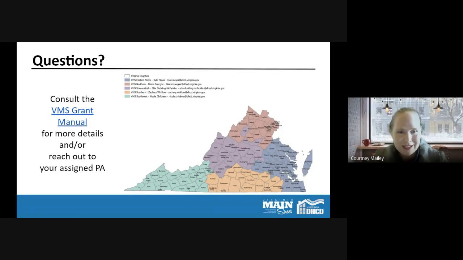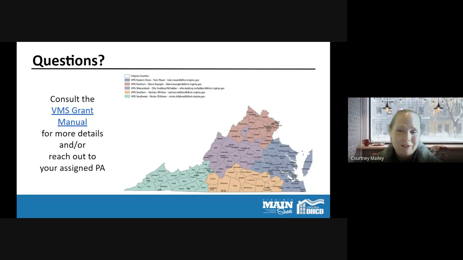Any other questions? And I should point out on this map, we have divided the staff into territories again. Now that Ellie has joined and is part of the team, we've now split the state into 5 different zones, one for each of the 5 program administrators.